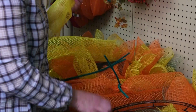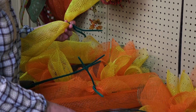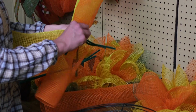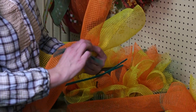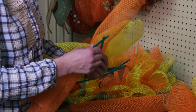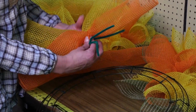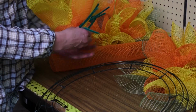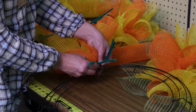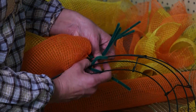So now I'm going to start on the outside ring, and I'm just going to put these side by side. So I'm going to twist one of my pipe cleaners together. And then I'm going to add this, bending it up so our petals go out. And I'm going to wrap these pipe cleaners around the first and second part of my wire form.